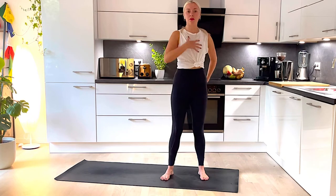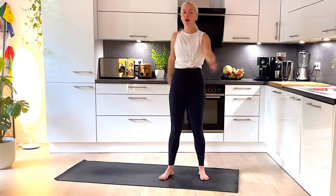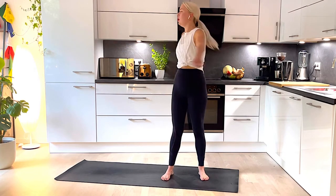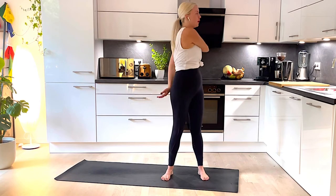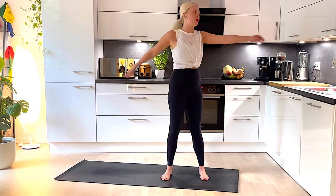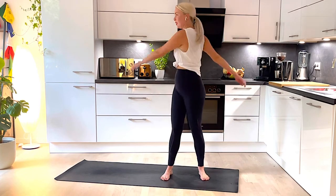Full body twist to really get that torso moving and the spine warmed up. And we're literally just going to swing our arms from side to side. You can make those swings as big or as small as you like. I like to go really wild with this one, making sure that I'm grounded through the feet and just letting the head move as well. Warming up the spine, warming up the body, getting some movement here.